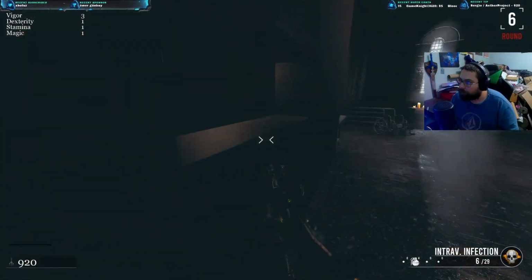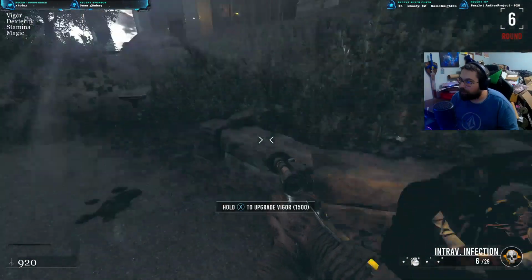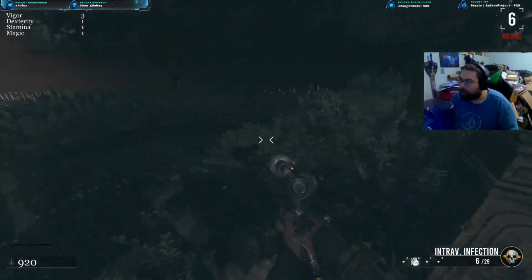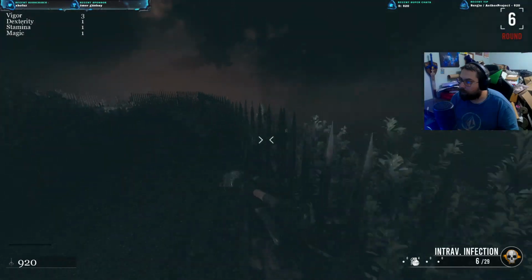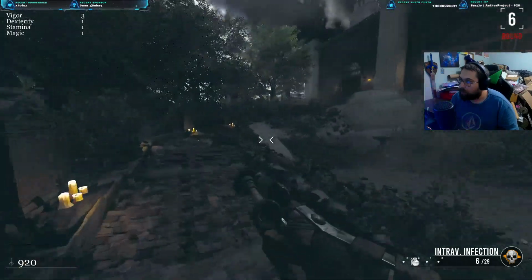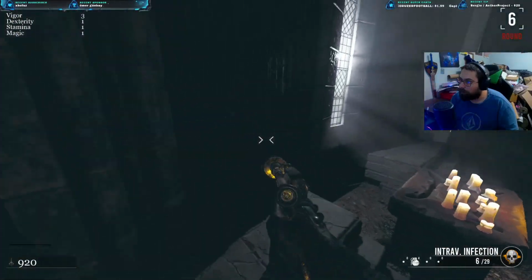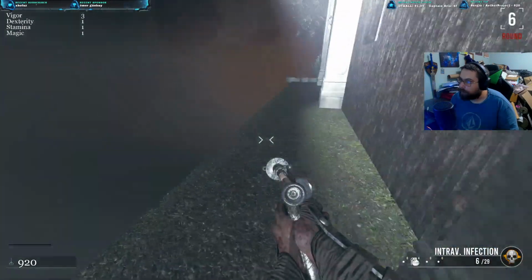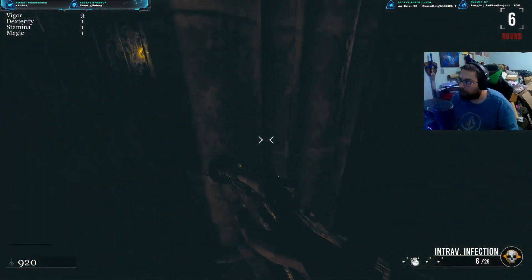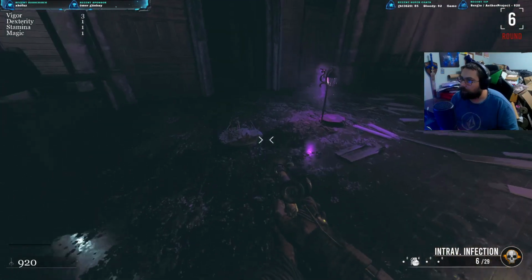Kind of cool. She's still bowing. How do you leave? This isn't confusing. Well, we just fell out of the map right there. That's fun. Return to the clinic.